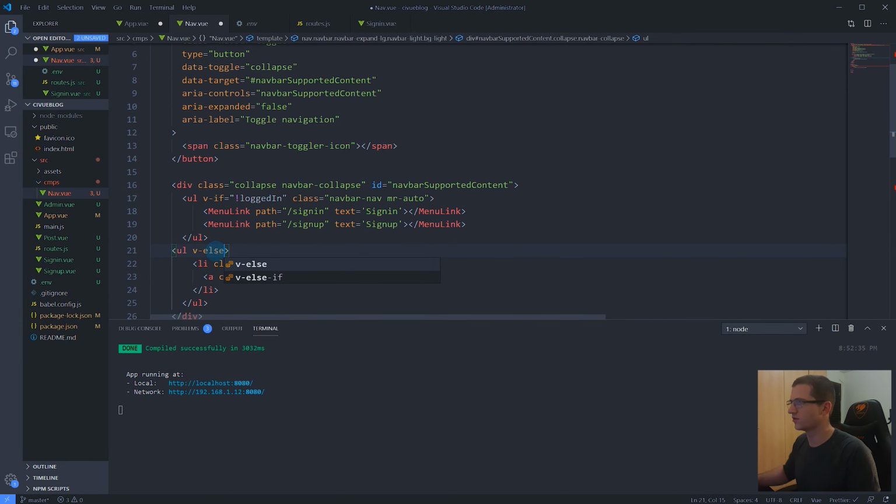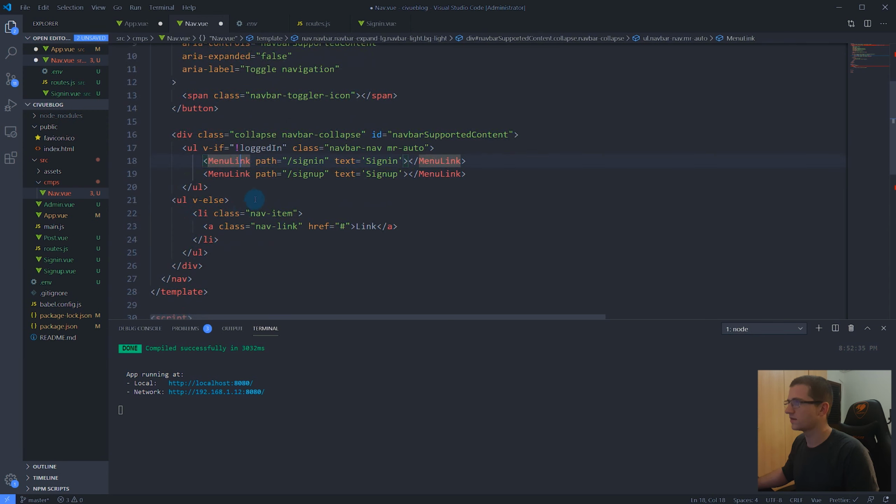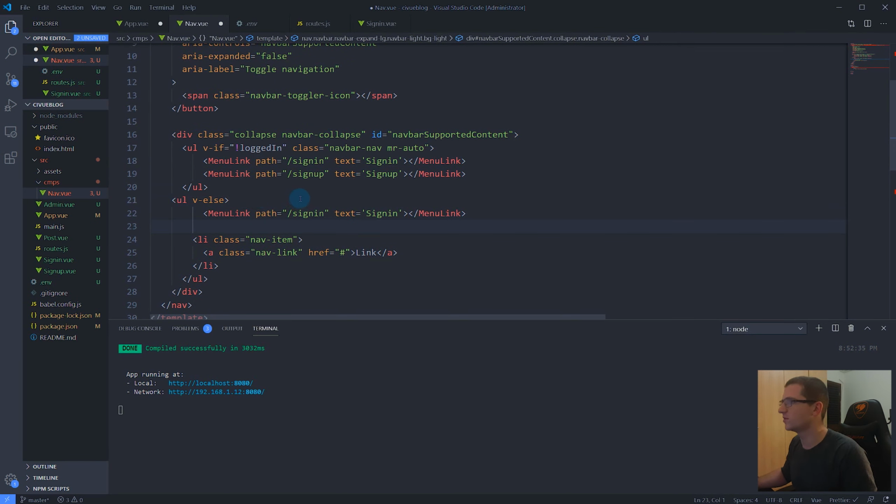So if the user is logged in, then the links will be the home page. Let's say home, let's say admin, whatever. But for our logout button, let's leave it like that.